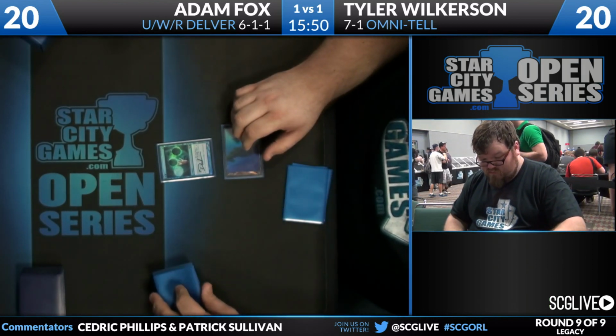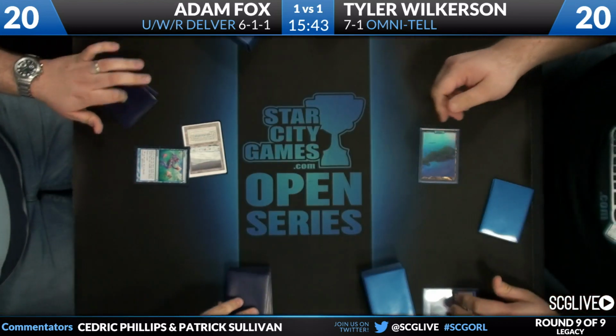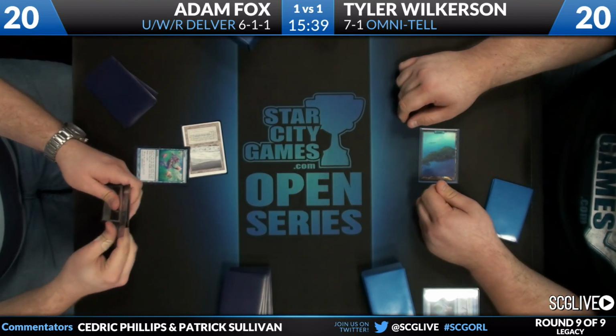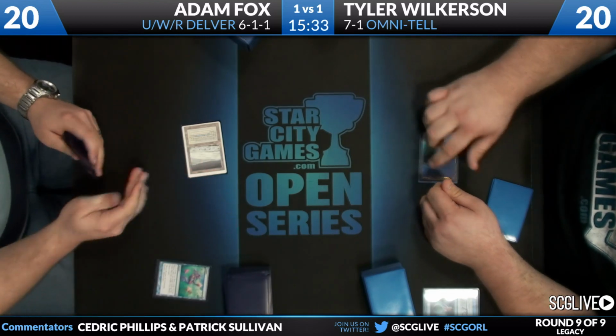So Ponder is going to leave him, pass it over. Fox pondering. And it looked like he had Pyroblast in hand. There's Daze, Meddling Mage, assuming we saw it correctly, a Pyroblast. I mean, that's a loaded hand. That's really good. Pass it back.